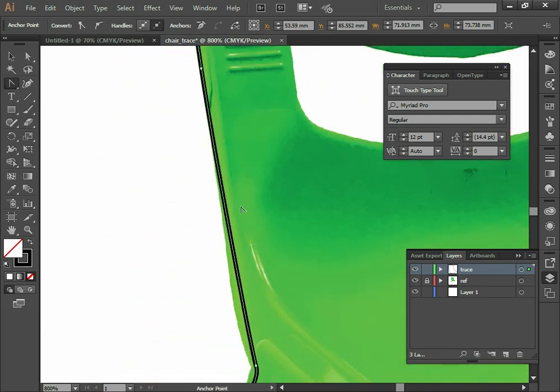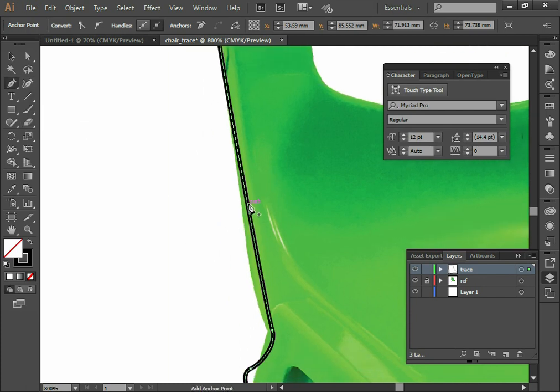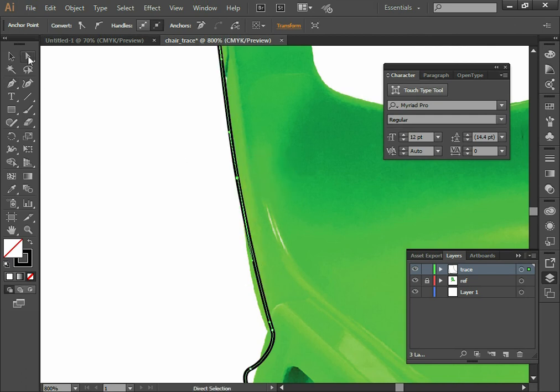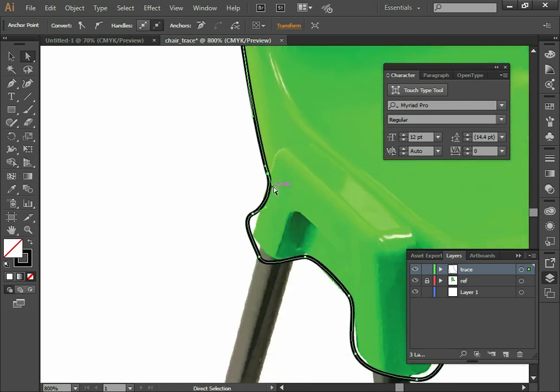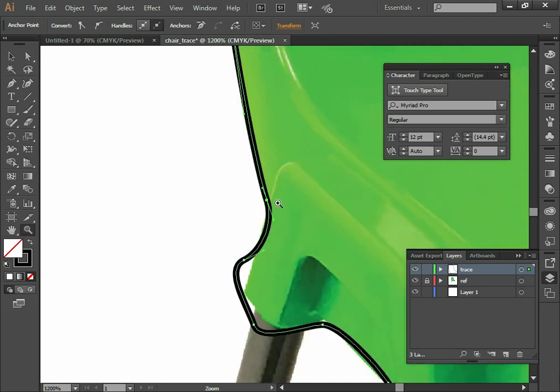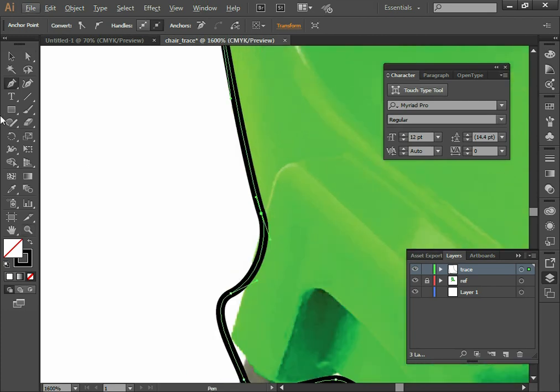And just keep going over each and every anchor point with the white arrowhead. Usually what I do is click on the anchor point first, and then position it in the best way, so that it sits right on the outline of the shape, and then I go about the handles.